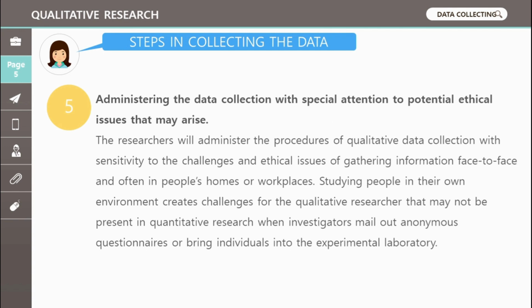The last step in collecting the data is administering the data collection with special attention to potential ethical issues that may arise. The researchers will administer the procedures of qualitative data collection with sensitivity to the challenge and ethical issues of gathering information face-to-face and often in people's homes or workplaces. Studying people in their own environment creates challenges for qualitative researchers that may not be present in quantitative research when investigators mail out anonymous questionnaires or bring individuals into the experimental laboratory.